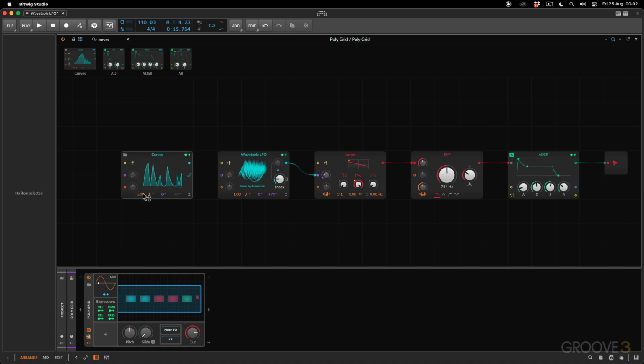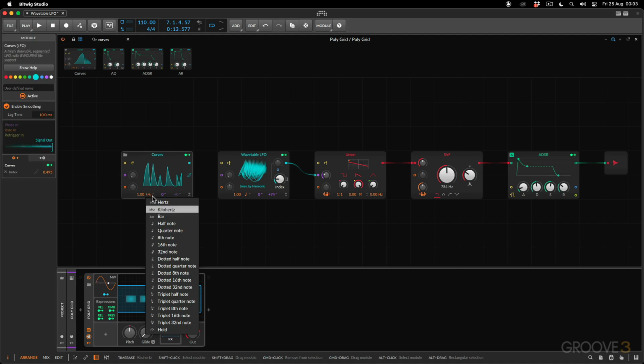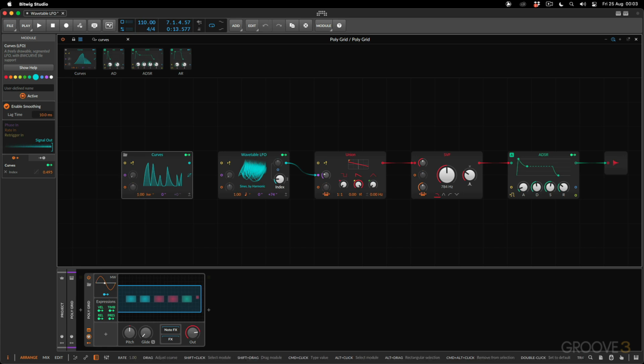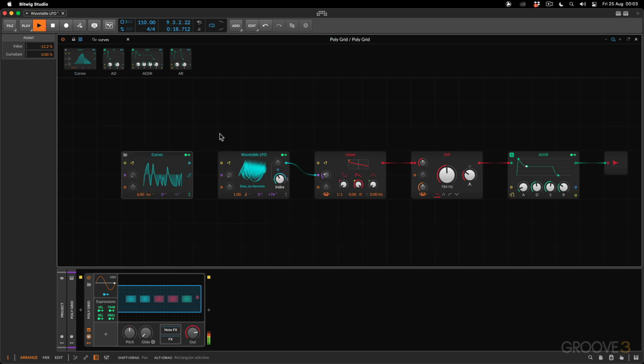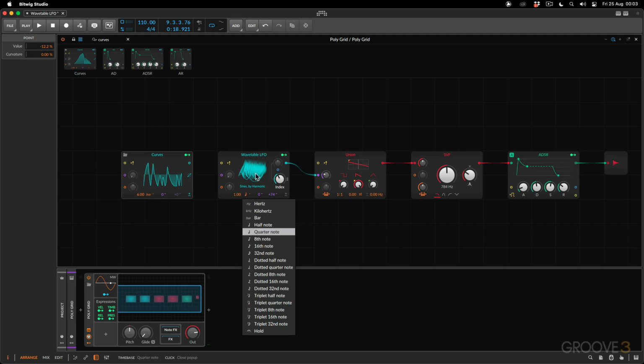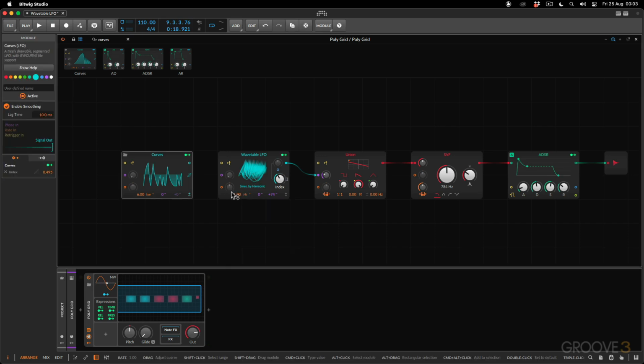And that's going pretty fast. So let's actually slow this down. And I'm going to slow this down by choosing bars and increasing this up to about 6 bars. So as you can see, it's cycling through a lot slower, and maybe making this bipolar so that we got that happening both ways. Maybe also changing the rate on the wavetable LFO here. So I'll go to Hertz and pushing this up. And pushing up the phase.